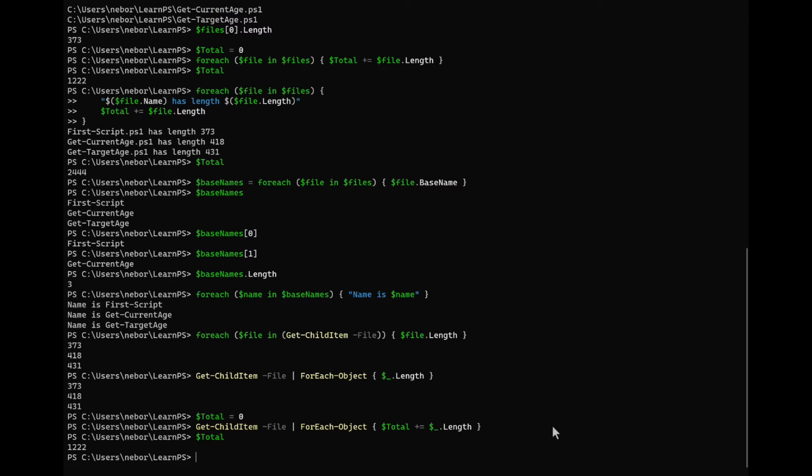Okay. By the way, in the particular case where we just want to add up things like that, there is a command just for that, so we don't even have to do this. I can say Get-ChildItem file, ForEach-Object.